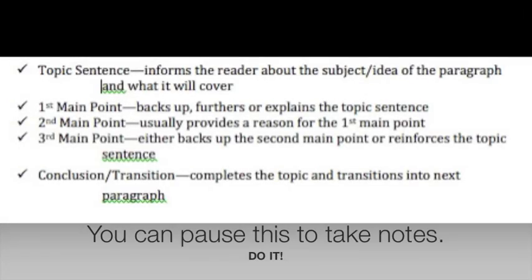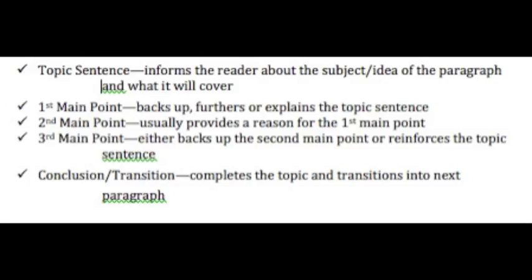So we have a topic sentence that informs the reader about the subject. We have a first main point that explains that topic sentence a little bit. A second main point that gives some reasoning or evidence for those 2 previous points. Then we have a third main point that either backs up the second main point or reinforces the topic sentence. And then lastly, a conclusion that moves us into the next paragraph.